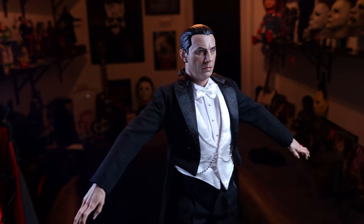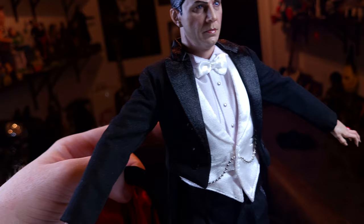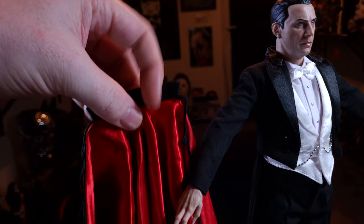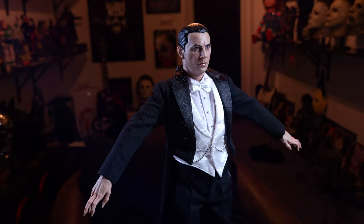So I'm going to do that now, but I just wanted to let you know, yes, the tie strings here go under the arms and then a knot at the back, and that will hold the cape in place. Plus there's a wire in the cape so you can wrap it around his neck as tight or as wide open as you like. Really nice material. All right, I'm going to put it on now.